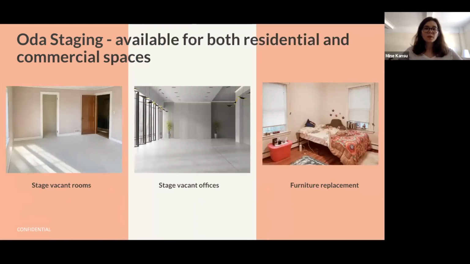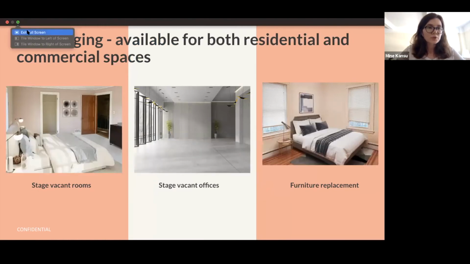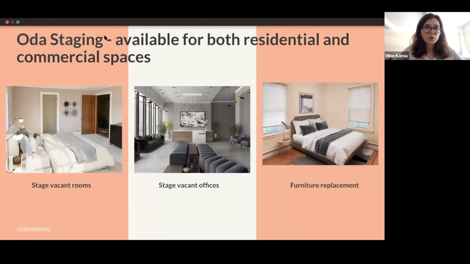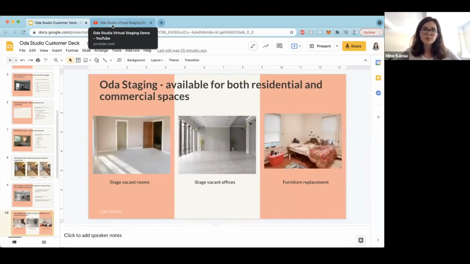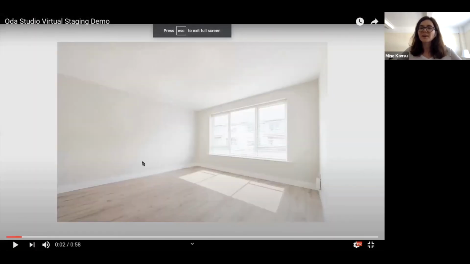So before this, I'm going to show you a quick demo of what this pipeline looks like, because it does sound like magic, and it's almost too good to be true. So we want to give you a sense of what this pipeline is doing on the back end.